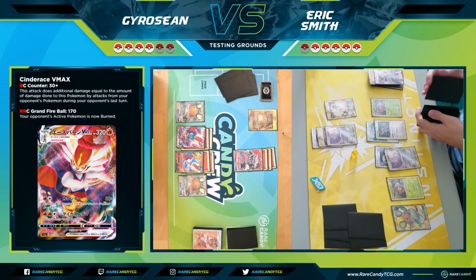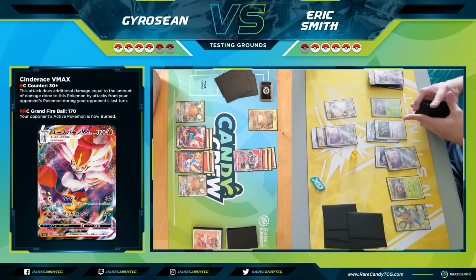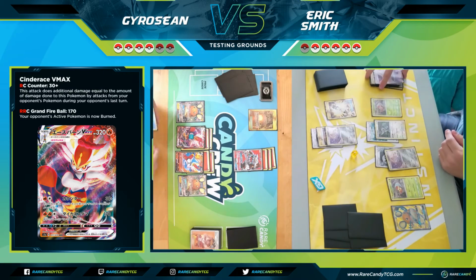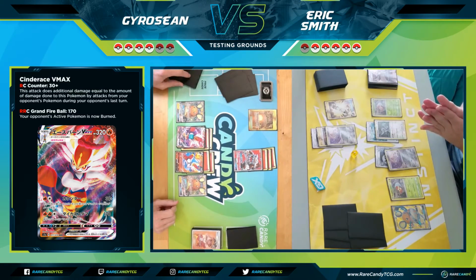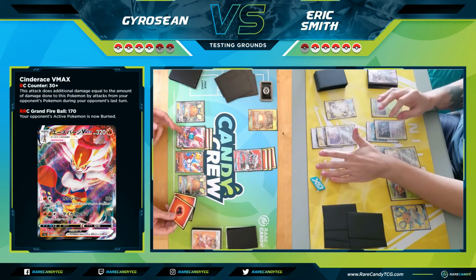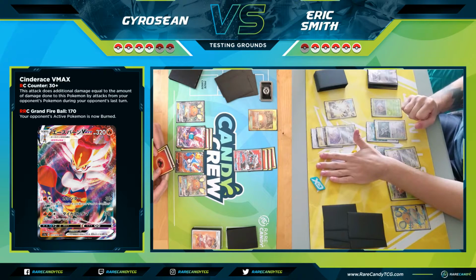So right now in play, I have 100 damage sitting on my board right now. So I need 130 factoring in the Electric Power, plus the 60 base damage. So yeah, I should be able to knock out this Heatran easily as long as I can find myself the Rare Candy Vikavolt and like a Charjabug or something like that.